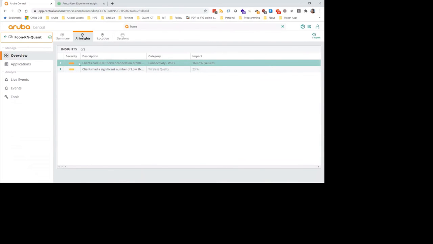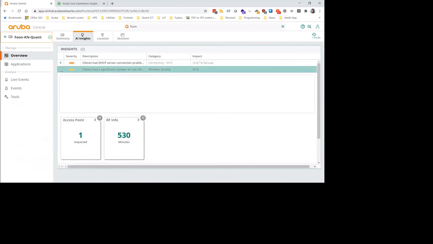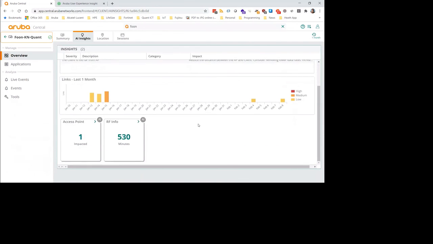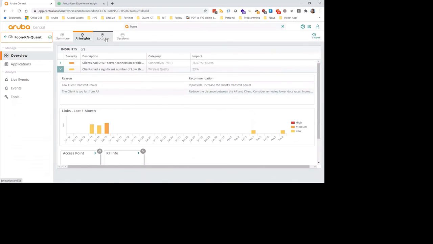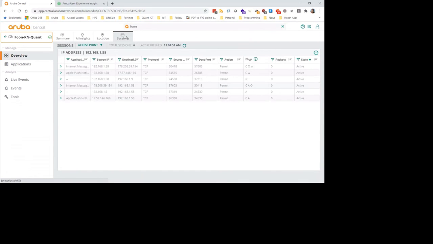And we can then go to AI insights just for that phone, and oh look, he has a DHCP issue and he had a low SNR, which maybe is normal because you put your phone in your pocket and you leave your house. So location, where is it? And then normally it should show the map and the okay. Weird. And then sessions, this is what it is doing right now. Okay, good. Okay, you're not doing anything. No, okay. Good, you're fine. You're safe.